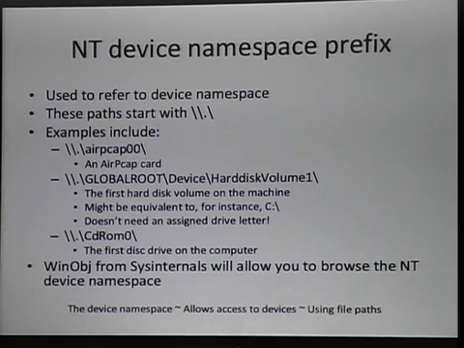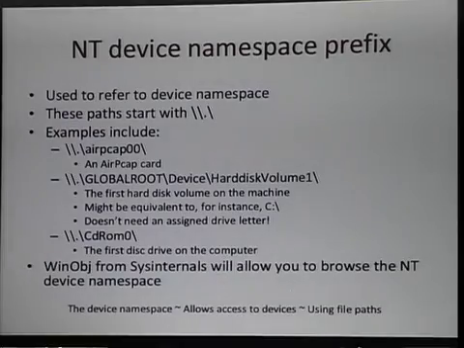Also, I want to talk about the NT device namespace prefix, but describing what it is, why it's there, and how it works would probably take about as long as this presentation has to go. So I'm not going to do that. But suffice it to say, you can access pretty much any file on your Windows system using this namespace. Whether or not you actually have access to it and can work with it is a different story. But one interesting thing I wanted to point out, take a look at that second one.